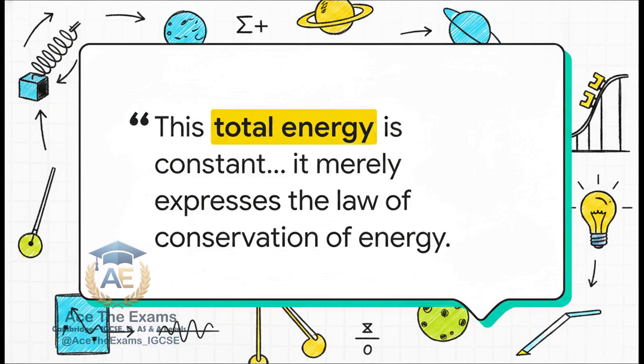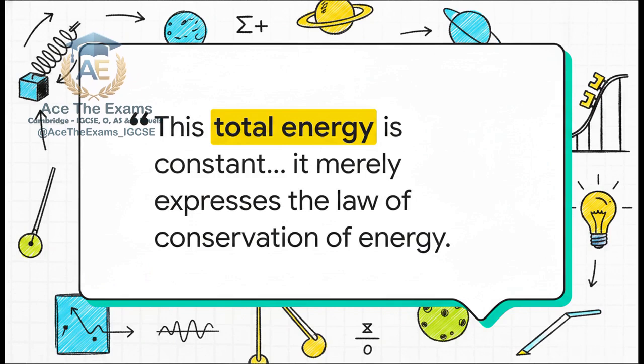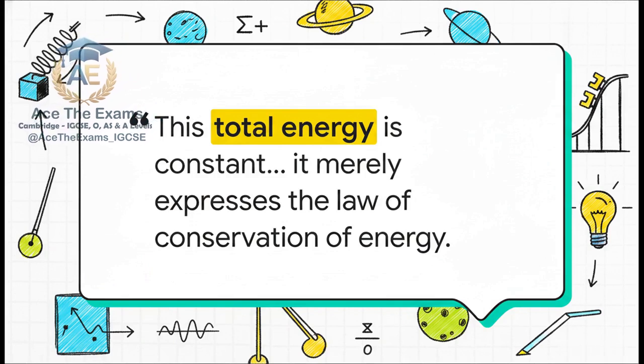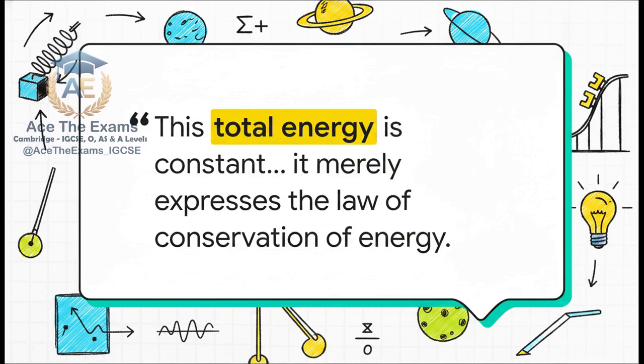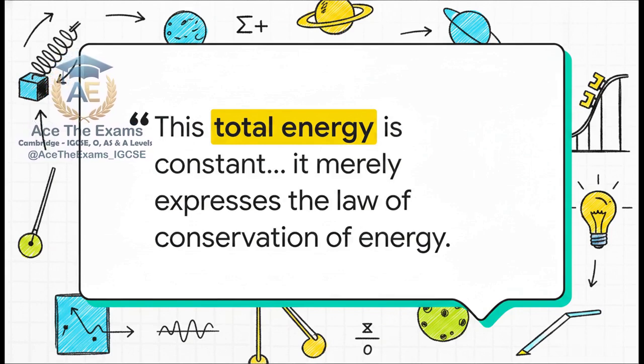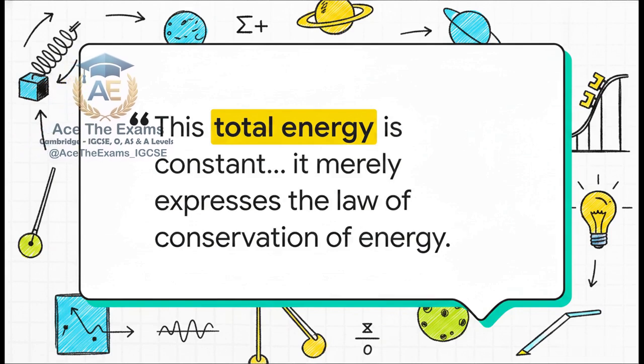Because the mass of the object, the angular frequency of the oscillation, and the maximum amplitude are all fixed constants in an undamped system, the total energy has absolutely no choice but to remain constant. It perfectly demonstrates the conservation of energy. If you can explain this concept in your exam, you are operating at an A-star level.